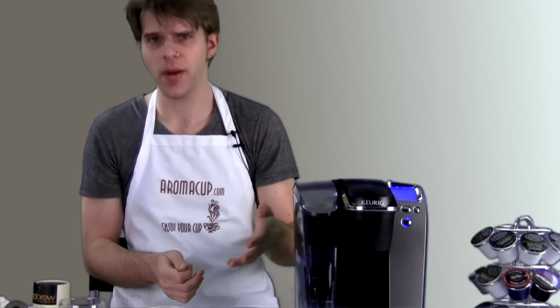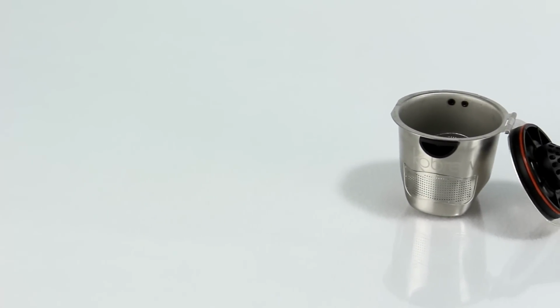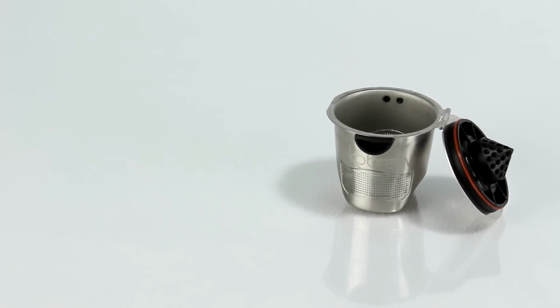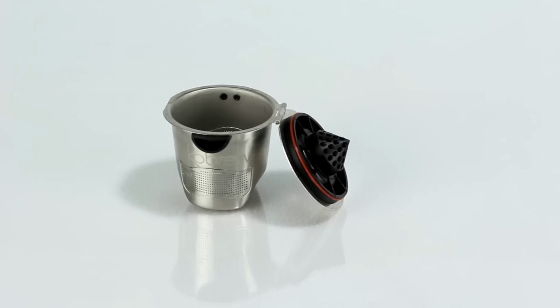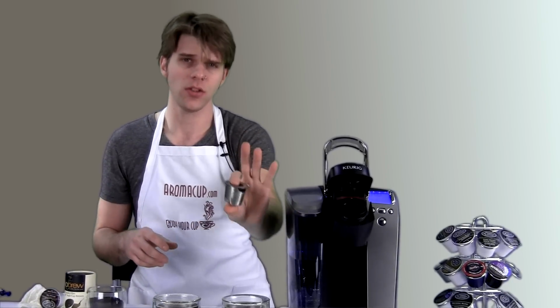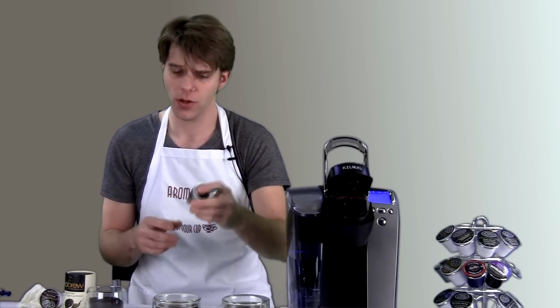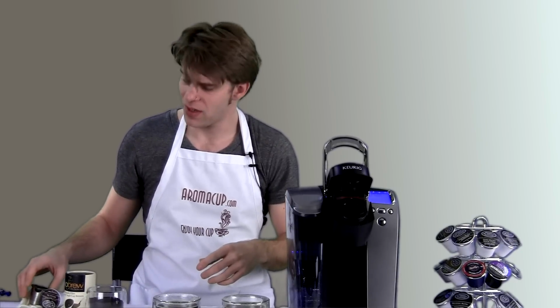It still tastes great. I really can't taste the difference between either of these, but the thing I love about the Ekobrew, of course, is that I can make my own coffee, and I can also use my own coffee grounds. Now, of course, cleanup with the K-Cup is real easy. You simply toss that K-Cup. Of course, the difference is I can't use this K-Cup again, but I can use my Ekobrew multiple times over and over. And that right there is how easy it is to brew using the Ekobrew Stainless Steel Elite.